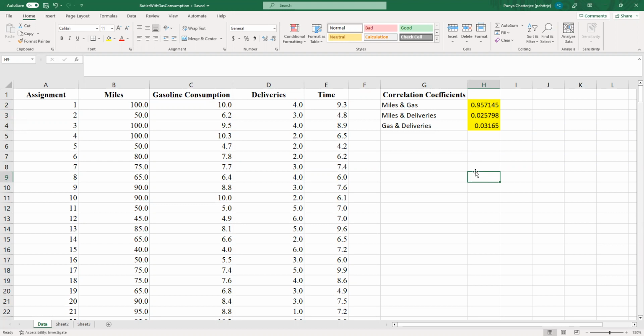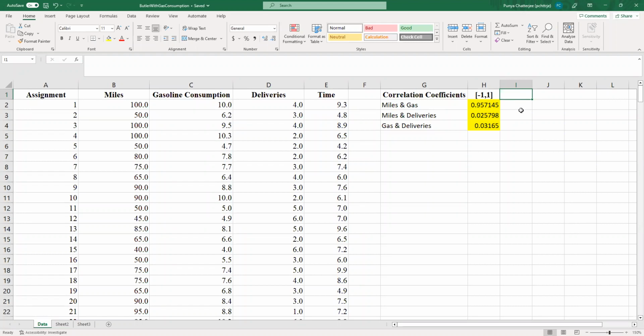So these numbers are always greater than 0, but it could also be less than 0. So the correlation coefficients are generally within this range, -1 to 1. Okay, so it's going to be somewhere between -1 to 1. All right. Now, how to decide whether the two variables are highly correlated or not?